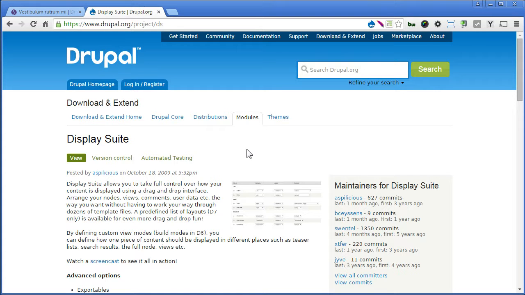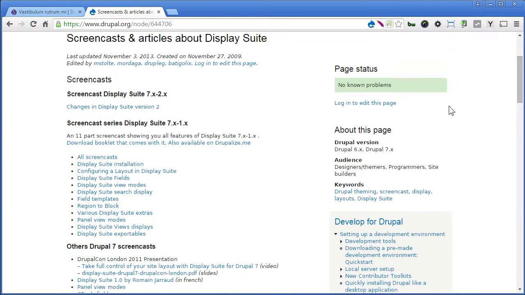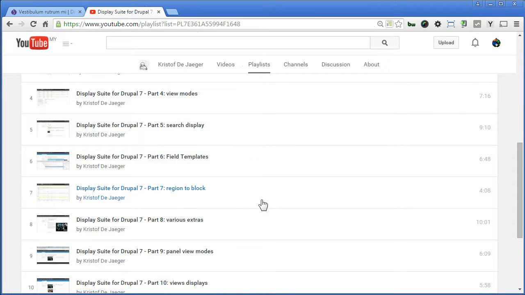Now, Display Suite helps with the layout display. If you are not familiar with Display Suite, there's a full series of videos here you can learn from. Click on Screencast. There are many videos here you can learn about this nice module. You are strongly recommended to watch all these videos to understand better how it works, as I won't go into detail on each function and feature. I will only show you some of the features and skills which are enough to do our work, alright? So back to the module page.